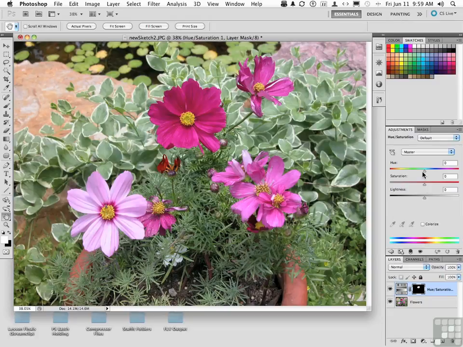If we go into, well, let's go into Hue. And you will notice the only thing that's changing is that one flower that we did a quick mask on to make the selection. I really like quick mask for its ability to generate anything that I want, any selection that I want based on my skill using a paintbrush. So it's a really nice tool to work with. And you can always lower the saturation down a little bit too now that we've got it. Choose any color you want. The perfect tool for making the perfect selection, quick mask.